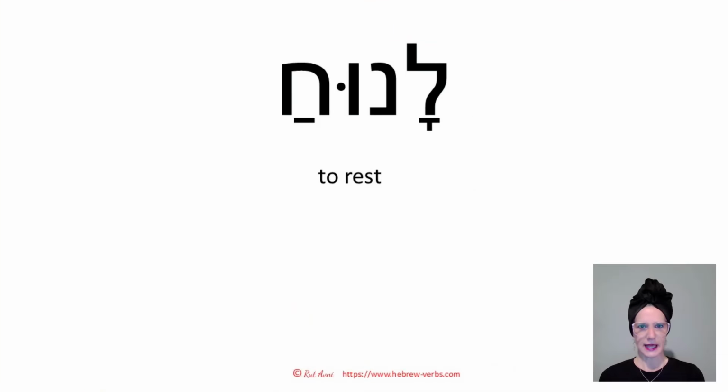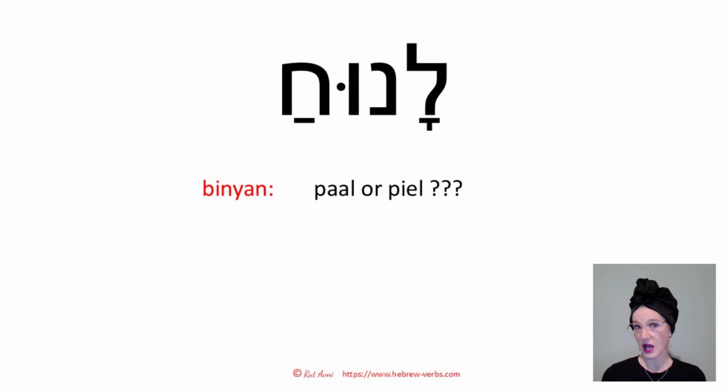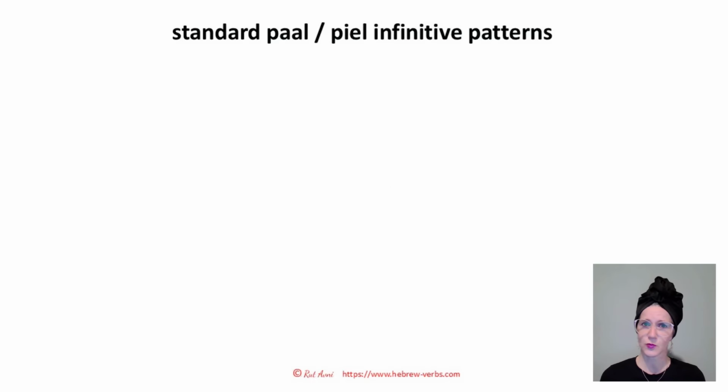So here we are. As I said, lanoach means to rest, but this is not the most important thing. The main question here is, what is the binyan? Those who have taken my course, that's a walk in the park. But however, even they had to learn it and to understand why. Hebrew is all about patterns. Now let's have a look. Is this Paal or Piel? Maybe we look at the standard patterns and then we decide.